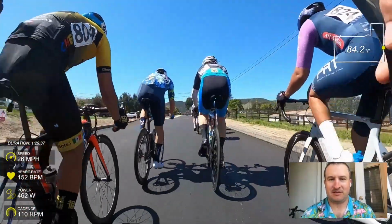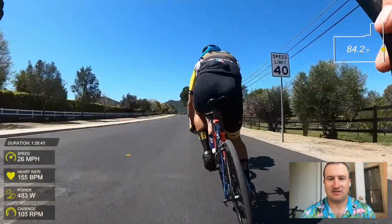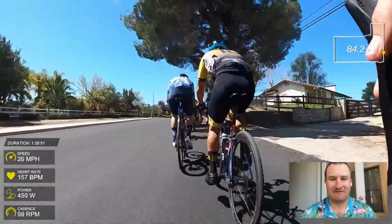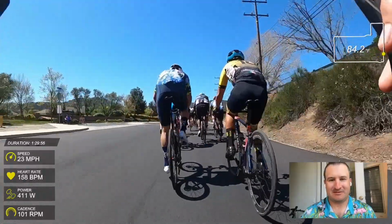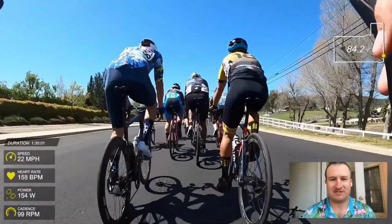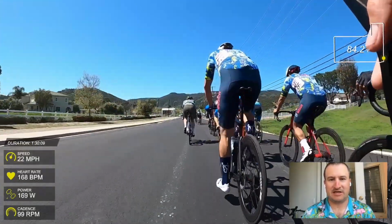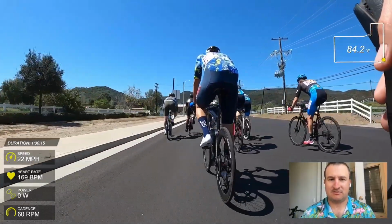Pace picks up a bit here. So the course is pretty flat, but when we go into this last turn, there's a few hills. So that comes into play a bit. You can see here there's no painted center line, so a few times the officials on the moto came up to people and told them to stay right. But in their defense, it's kind of hard to know exactly how far to the right you have to stay. Murrieta, or at least this section of Murrieta, is not very populated, so very empty roads. I don't think we saw a single car coming the other direction the whole race, so really nice course.